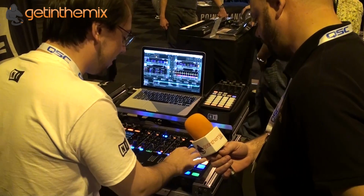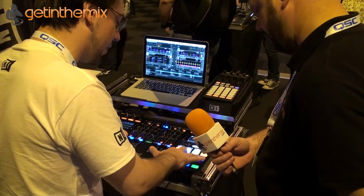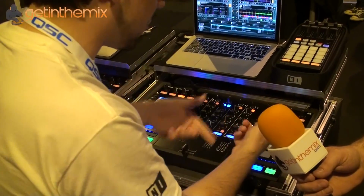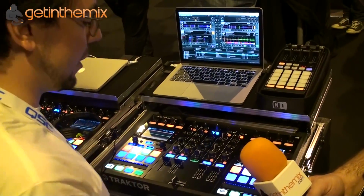And again, the same thing. We didn't want to do a shift click on that, so it made much more sense to use those pads quickly. It still means I can still do my looping at any one time, etc. And I can still go to my cues. It's all available. It's just that we're using the stem set functions to get to those.